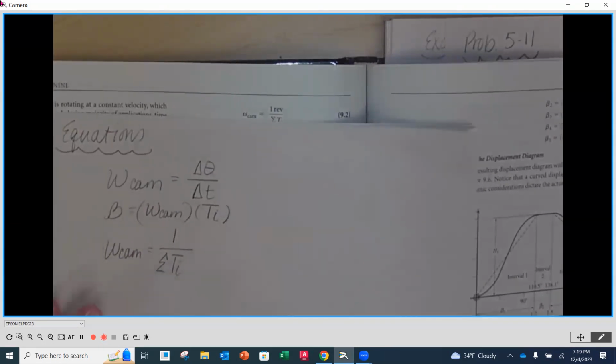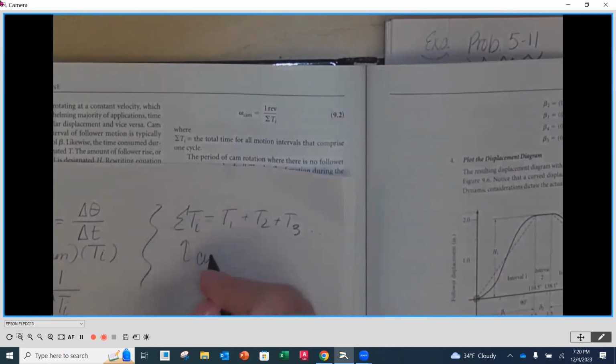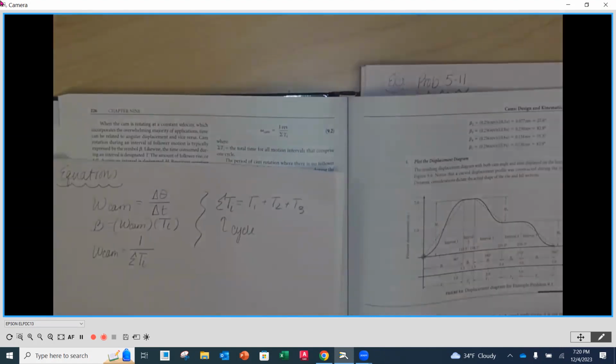So if I put over here, total time, it's going to be equal to T1 plus T2 plus T3, and then so on, however many individual motions have to occur in 1 revolution. So this is the full cycle, and these are the individual motions.